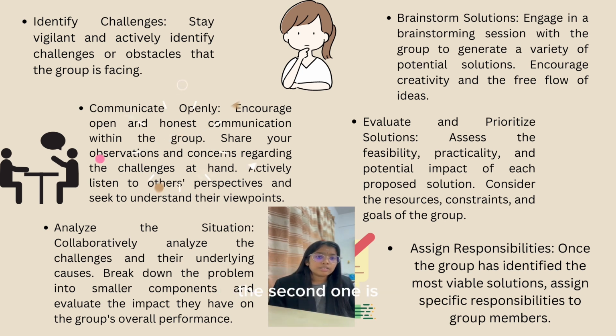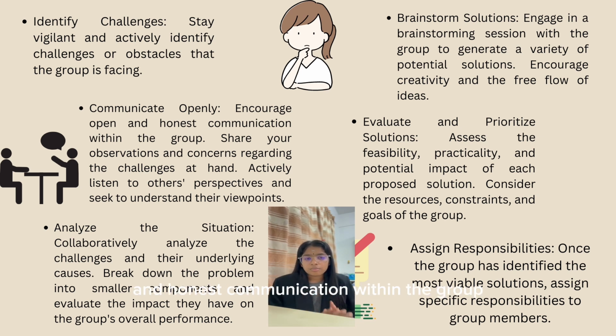The second one is communicate openly. This could encourage open and honest communication within the group. Share your observation and concern regarding the challenges at hand. The third one is analyze the situation. Collaboratively analyze the challenges and their underlying causes. Break down the problems into smaller components and evaluate the impact they have on the group overall performance.